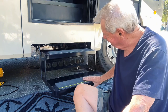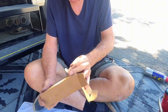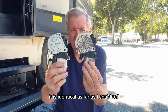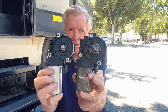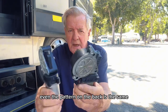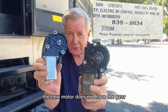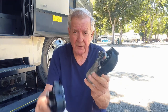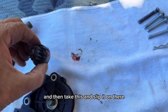Let's take a look at our new motor and compare it to the old one. It is identical as far as I can tell — the distance, the measurements, and even the pattern on the back and front are all the same. One difference is that the new motor does not come with the gears, so we're going to have to take this gear off the old motor and put it on the new one. Take these two washers and slip the gear on there just like that.